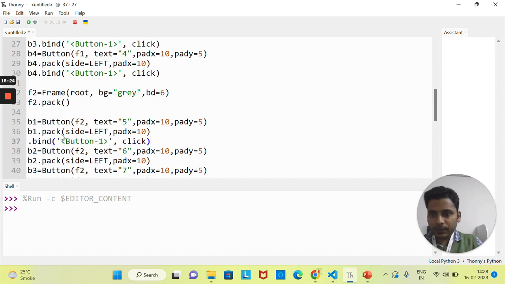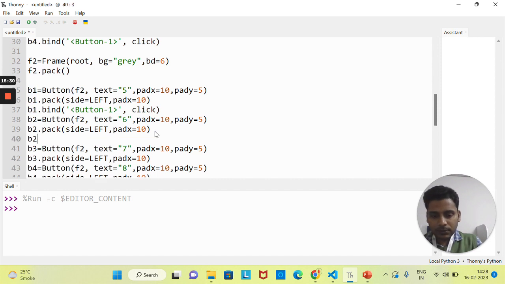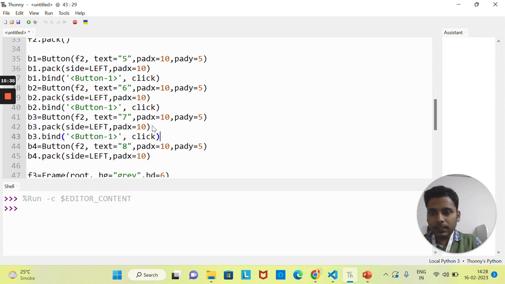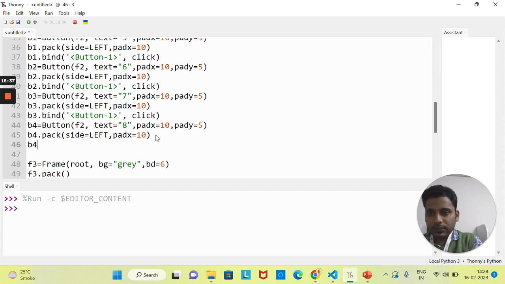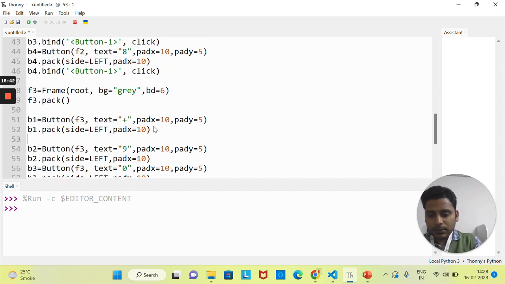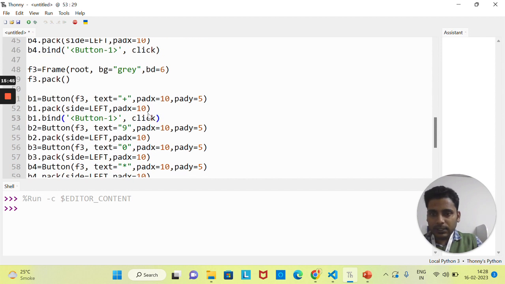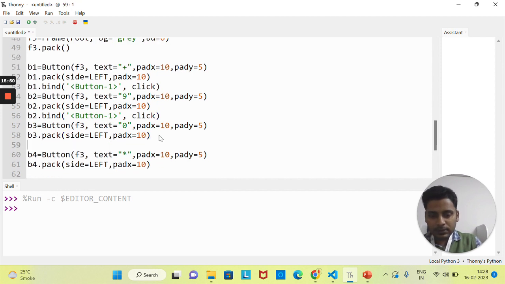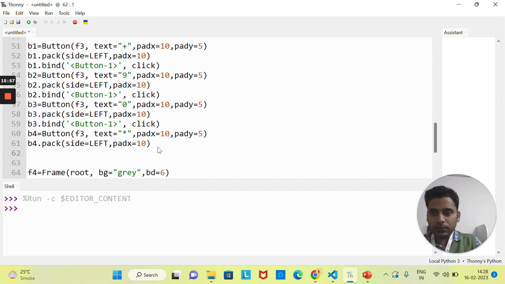Here also I'll do B1 dot bind, same I'll do B2 dot bind, same here I'll do B3 dot bind, and then B4 dot bind, right? Same here also for the next button, B1 dot bind, and then B2 dot bind, and then B3 dot bind, and then next we need to take B4 dot bind, right?